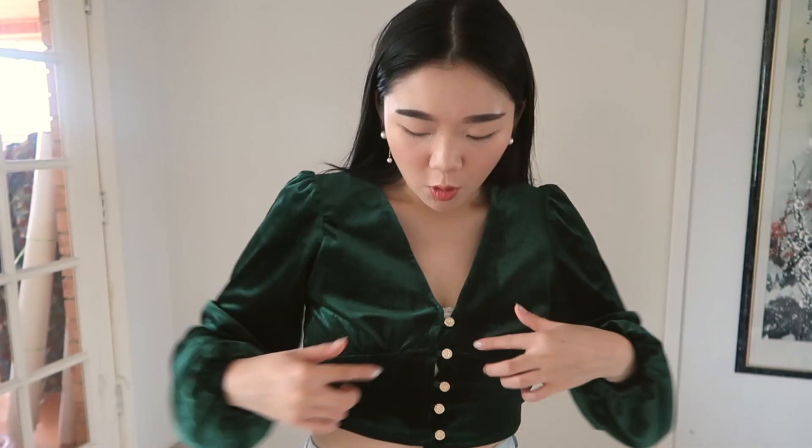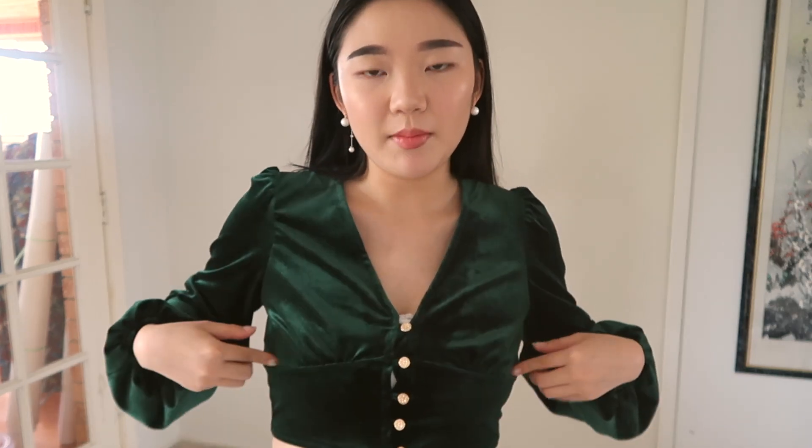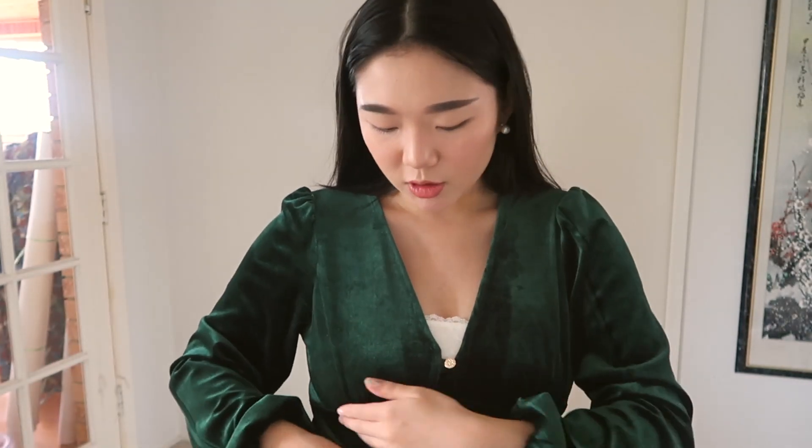I'm actually so shook at how nice the material is — it feels so comfortable and it's so well made. I love the sleeves and how they have elastic. One thing I will say is that this is a size small and I love how it looks on my body, but you can see there's a lining stitch here which is meant to go lower and cuff your breast, but mine kind of sits in the middle. I feel like I would have had to go a size up for it to fit properly, but I prefer this fit because it makes the neckline not as plunging. Super cute — love the gold button detail. The fabric is absolutely gorgeous and the colour is beautiful. Probably one of my favourite pieces.